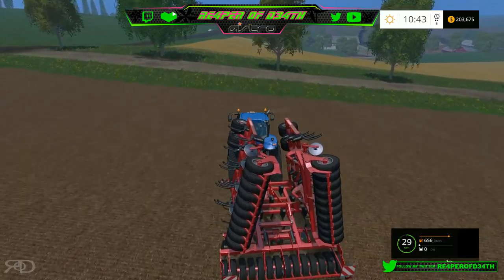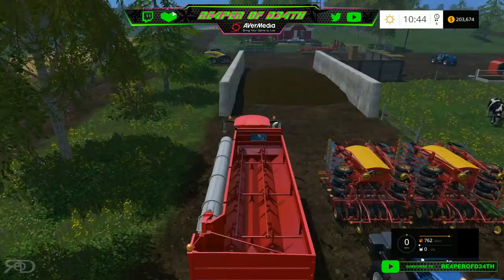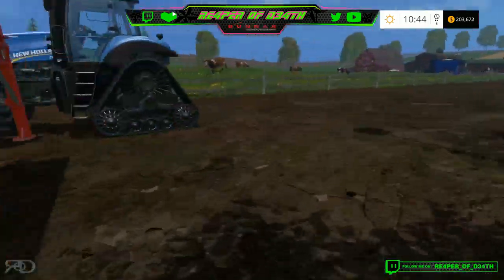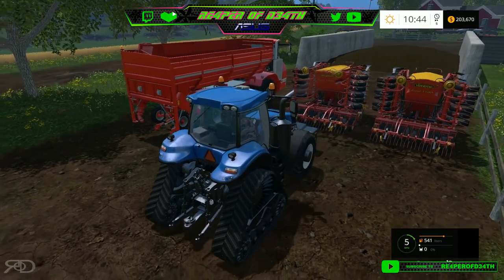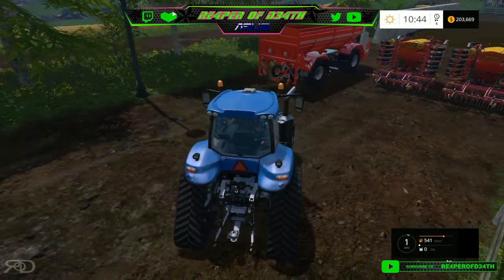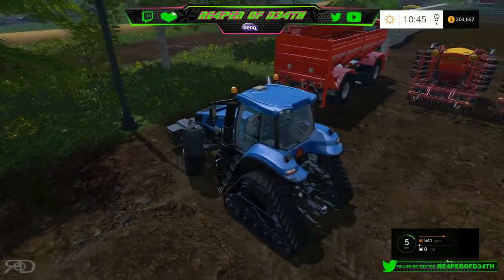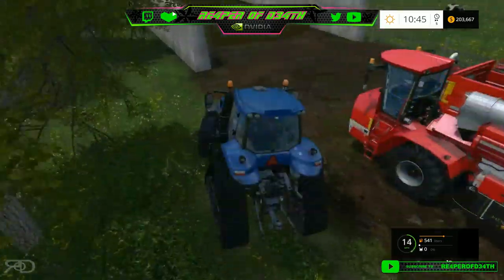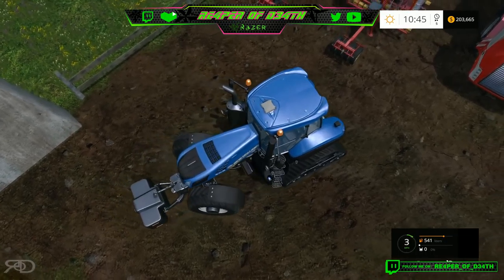Okay, so let's go ahead and pull this guy up here so he's ready to go. Jump in that other tractor. Where was he? Let's grab this guy. Yeah, and we'll grab one of those up here. Thread the needle. There we go. Way to go, my friend. Okay, let's go in here. Let's grab this.